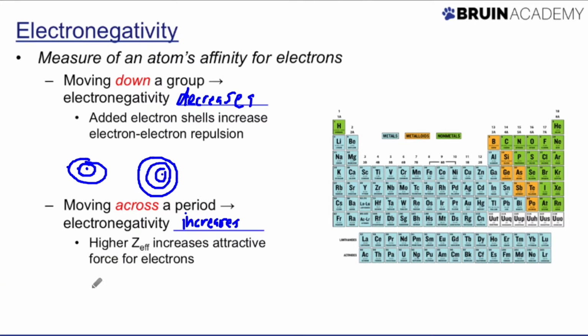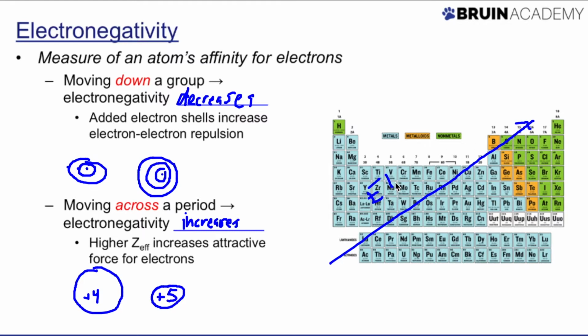If you can imagine, let's say, an atom that has a nuclear charge of +4 versus a nuclear charge of +5. This guy's going to pull the electrons a bit closer. Here the electrons are a bit further out. And the guy with a +5 charge is going to want electrons more, so the electronegativity is going to be higher. Right? So in general, as you move from the bottom left to the top right, your electronegativity, EN, increases.